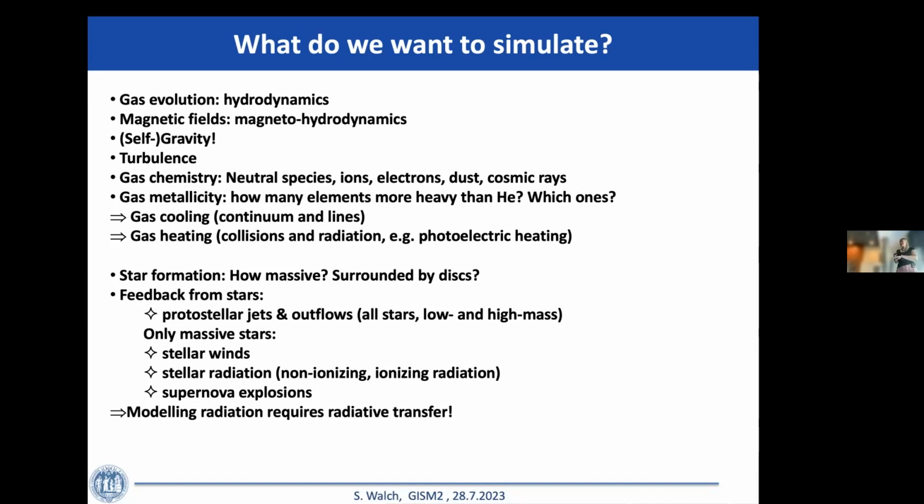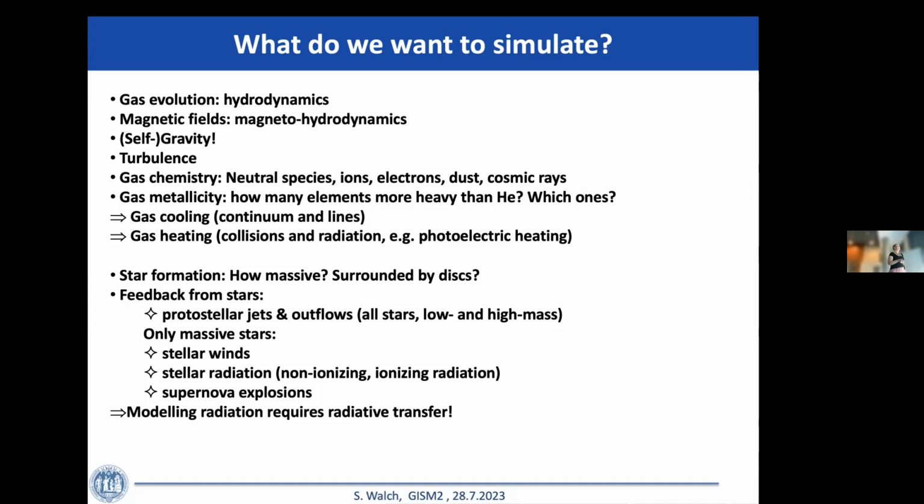But the disks can be very thin because they cool efficiently. So basically it means that you want to have resolutions of, I think, much less than 0.1 AU to get the disk dynamics properly. And we will talk about why we need this later on, because the accretion physics actually drives the outflows, which probably set the peak of the IMF. So it's all connected.